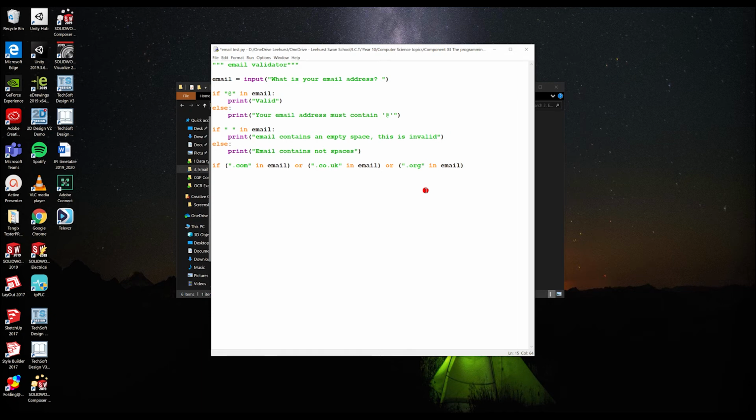So those are all examples of valid email endings. You might have to have Gmail somewhere in there, or Outlook, or anything like that. But at the moment, we'll just have it for these things. And then we'll print, let's say, "ending is valid." And if we do else, we can say the ending is not valid.